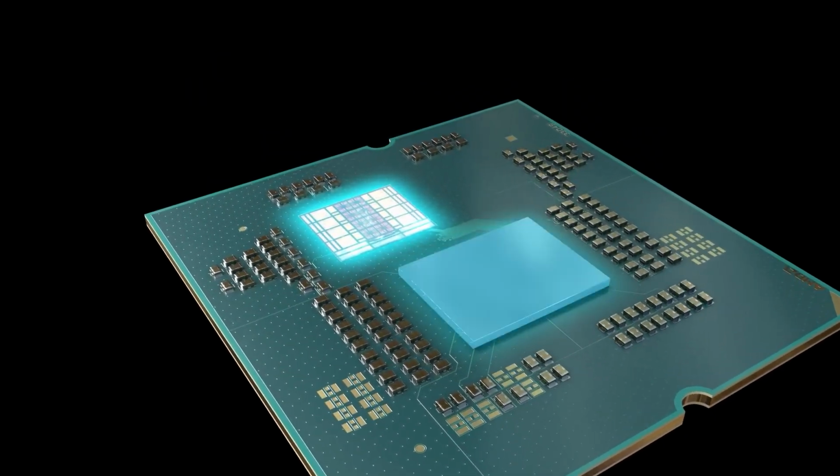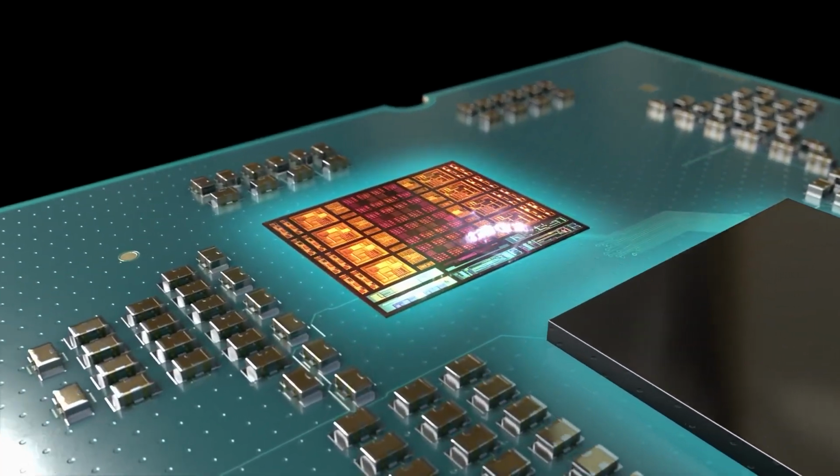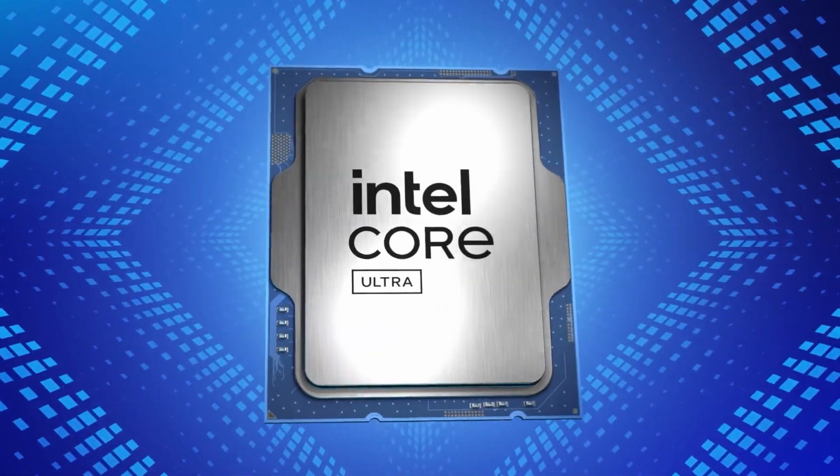So let's talk details. For 2025, that 9700X is the undisputed champion for Photoshop. Why? Because its architecture is optimized for single-threaded performance, and that's really important. Photoshop thrives on that single-threaded performance. The 9700X tops the Puget Bench charts with a whopping 11,500 score. Compare that to Intel's Core Ultra 9 285K, which pulls a respectable but lesser 9,822. AMD has really nailed it with the balance of speed and efficiency here.